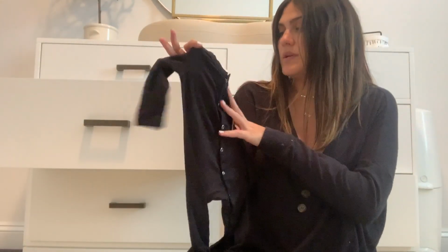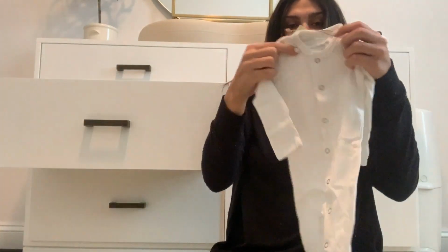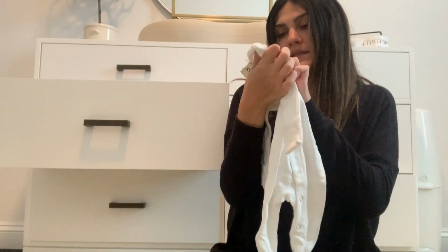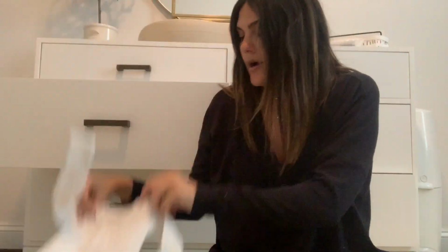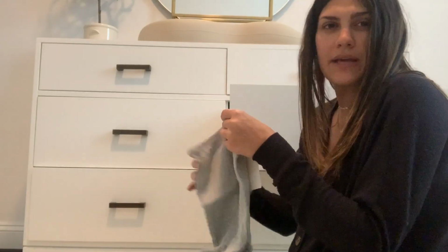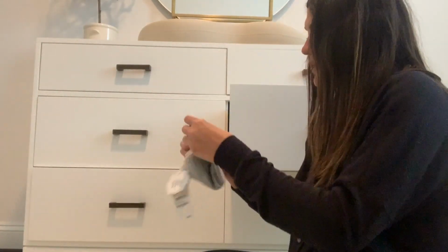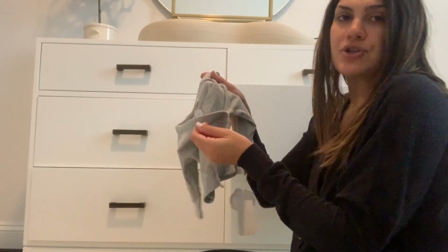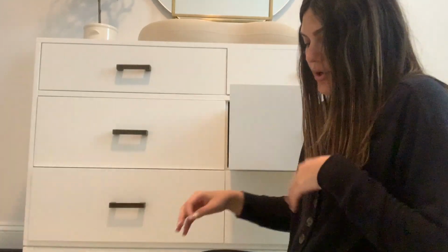I just wanted to show you guys some of my favorite stuff. So I think I showed this that came in. This was a Spearmint Baby 0 to 3 month like little black onesie. This is a Loved Baby 0 to 3 little white onesie for 7 pounds and up. So I'm definitely gonna be washing these two. And then this might be his coming home outfit. I got this at Nordstrom Rack, but it's Nordstrom Baby and I see it on the website all the time. Cute little pants with like footies in them and like a nice little like wrap shirt, so I don't have to put anything over his head. Just a cute little like gray easy outfit, and I'll bring him a little matching swaddle.